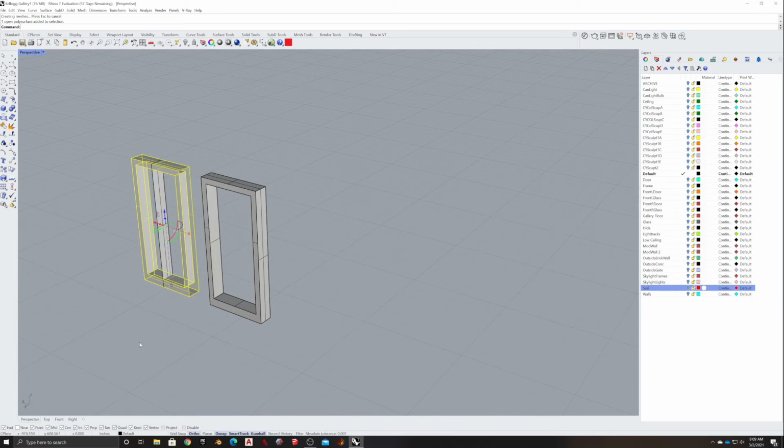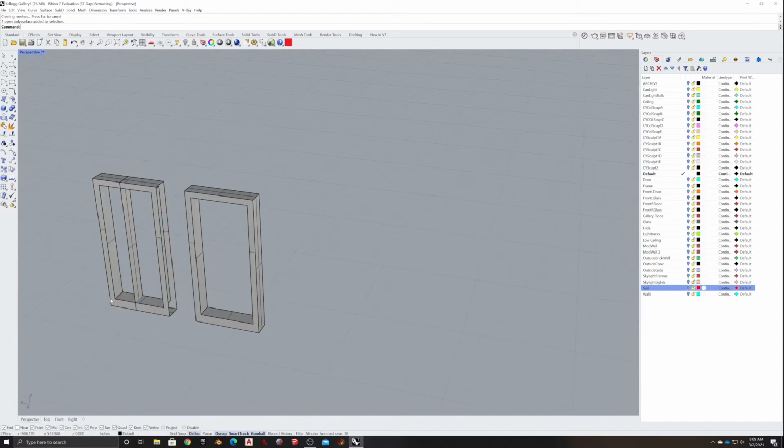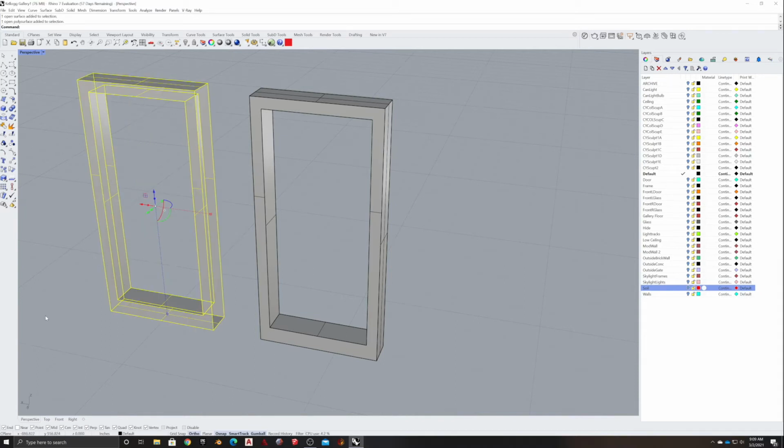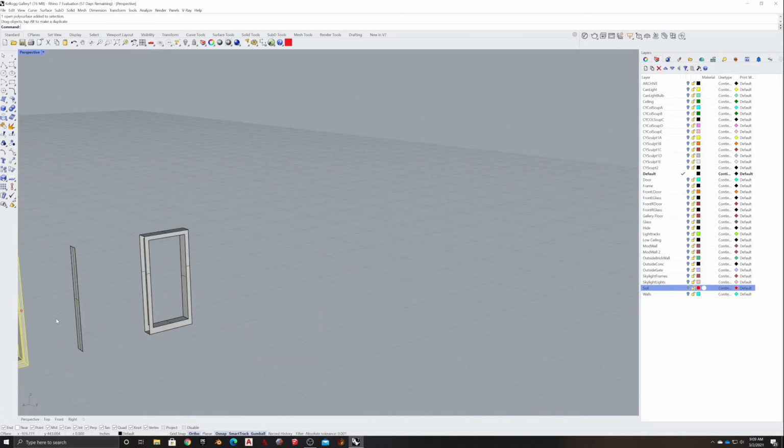And I'm doing it based off of a number so I can kind of figure out how to move it back. And you can see I accidentally did not join this, so I can just move that over 20 inches too. Make sure it's joined. Whoops. So I moved it over 20 inches so I can move it back 20 inches. I'm just basically trying to get to the inside there.